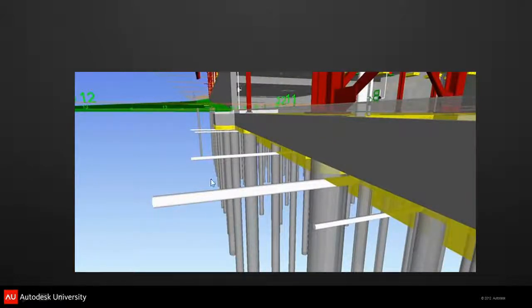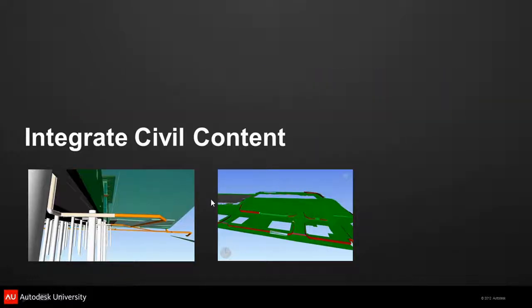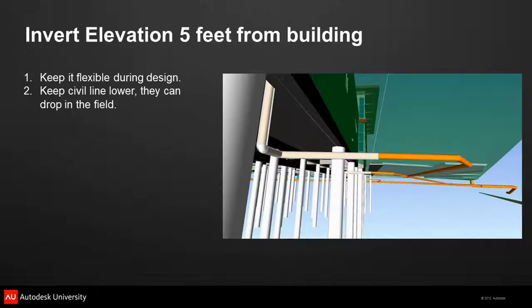Coming 5 feet out of the building, the civil. How many of you are working on plumbing jobs where you're civil engineers in Civil 3D? One there, one there. Very good. What we like to do early on, civil has a different perspective of tolerance. Sometimes I think for the utility contractors, if it's the nearest foot, they're happy. And so I look at early on getting those civil subgrade utilities, make sure their invert elevations are lower than the plumbing coming out, and just make sure that we've thought about it.